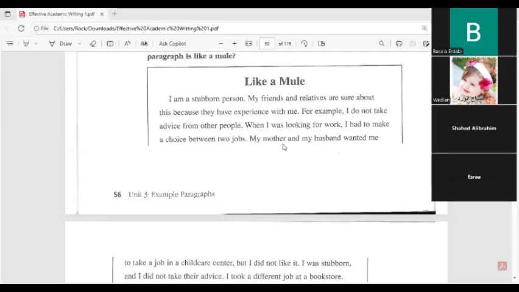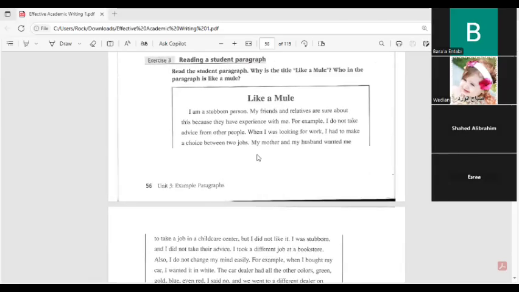That's why I'm having these pieces of writing together in order to read them. Otherwise I can say to you, just read it yourself. That's why I need you to read, in order to grow this habit in you. Okay, yes please, who can read again one more time? Yes please, who can read "like a mule"?